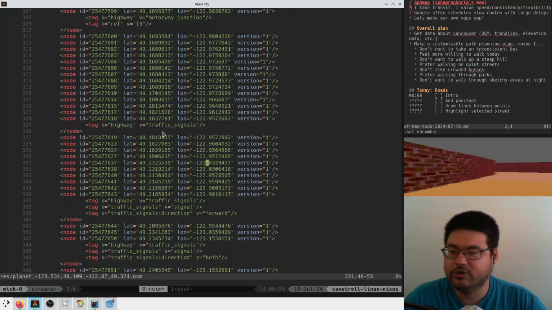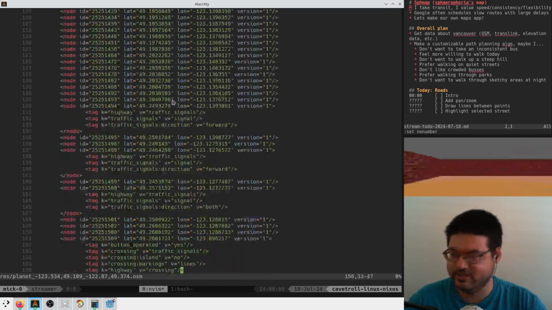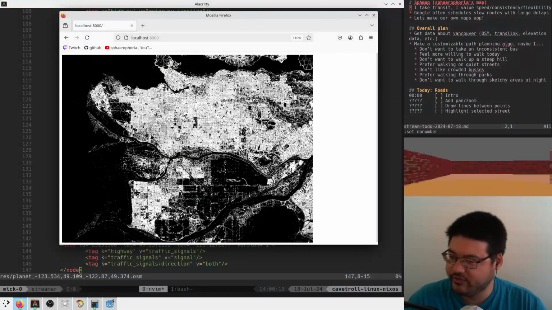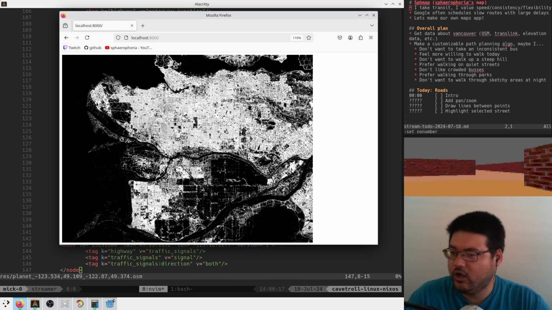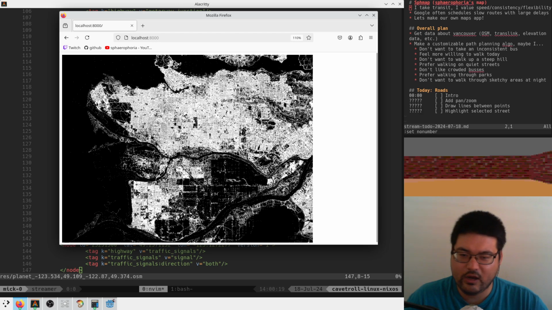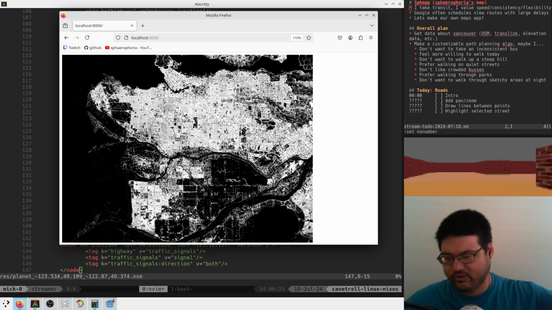And what we've done so far is we've walked this XML to the point where we pull out the latitude and longitude of all of the nodes in this list, and we render them as points on this picture, which gives us an approximation of Vancouver. That looks pretty damn good. But we're missing a lot of data here. We don't have any concept of roads. We don't have any concept of streets. We don't have any concept of what a street is.